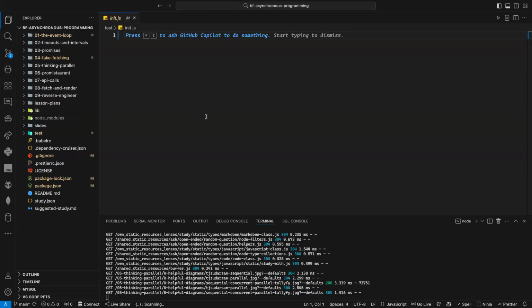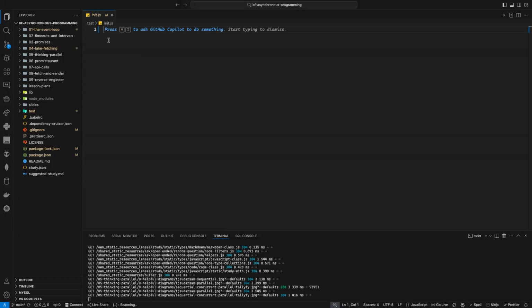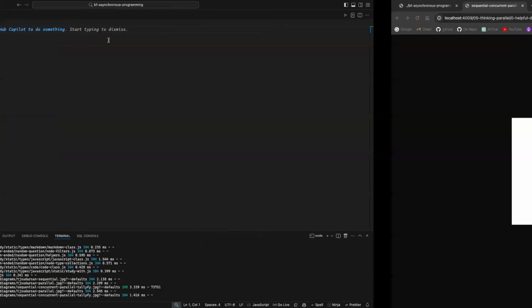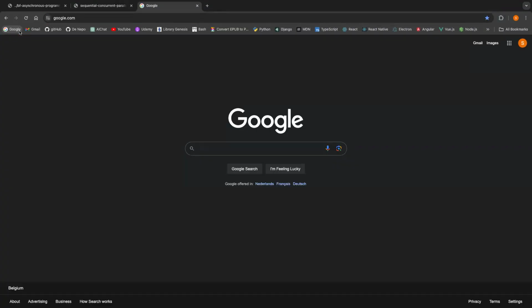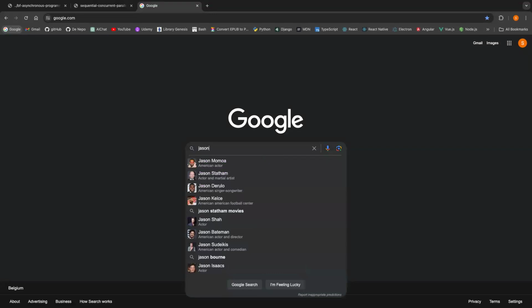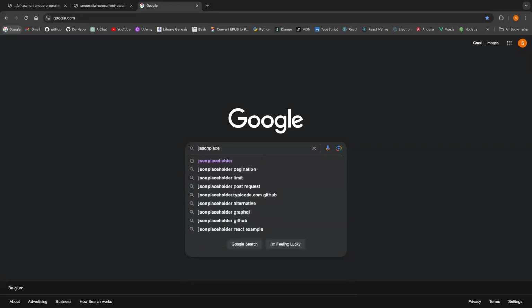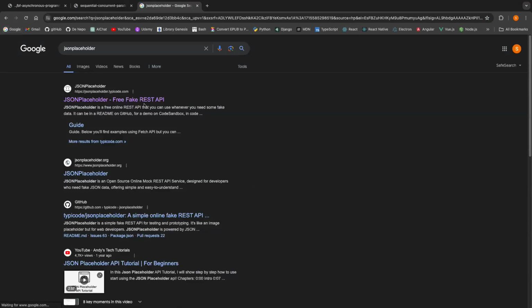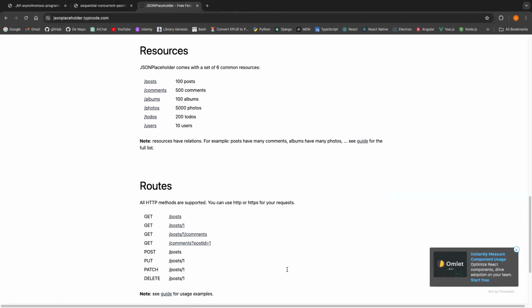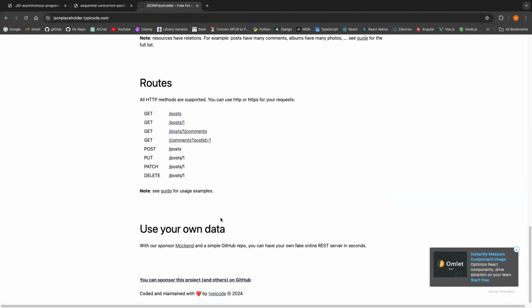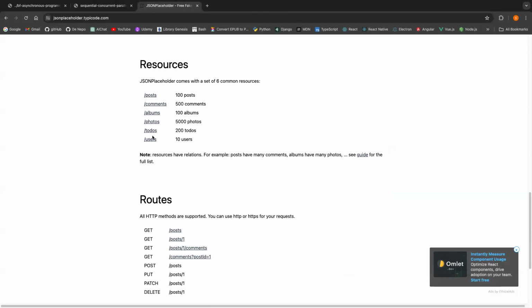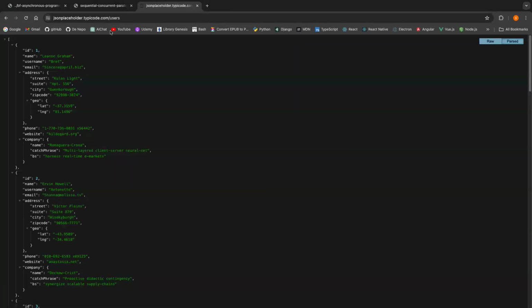Okay, before I do that, of course, now I'm trying to do a request to get the user. I will take a user example. What was the website? Can anyone remind me what was the fake API? JSON placeholder. So JSON placeholder here, I told you it's a fake API. We use it for testing, so I can go to the user here like that. Voila.